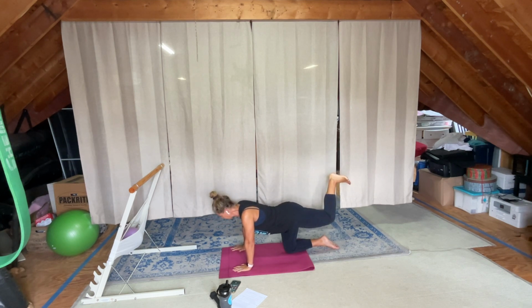I know that standing leg is fatiguing. Eight. Last eight, seven, six, five. I'm dripping sweat. Extend that leg, third and last set, up. Squeeze, squeeze, squeeze, squeeze. Last eight, seven, six, five, four, three. Bend that knee. Last time, pulse up, up.